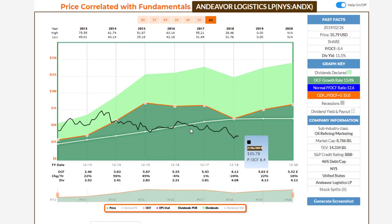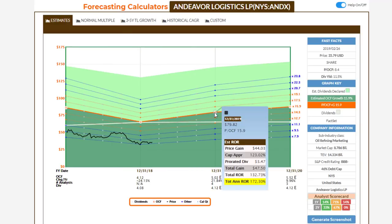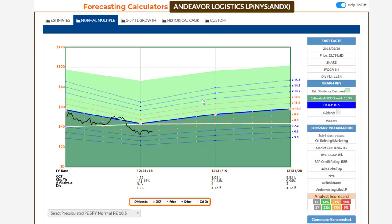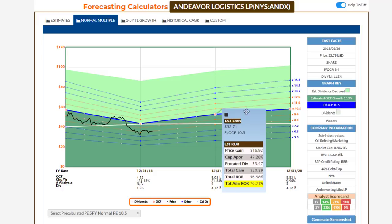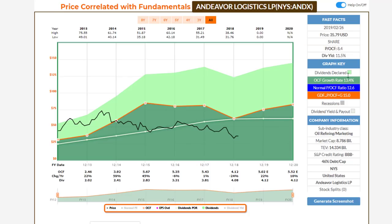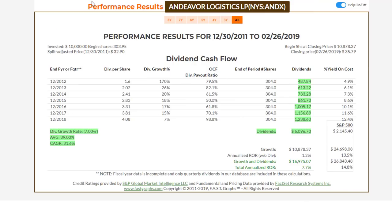This is the first time, or really it's been the last year and a half, where this stock has been interesting. I think the stock is extremely undervalued right now, so I do think it represents a really great opportunity. If this were to trade at its normal multiple of operating cash flow of about 10 times cash flow, rates of return for the next couple of years can be extraordinary. So this is one that at least offers some allure relative to the high current dividend yield.